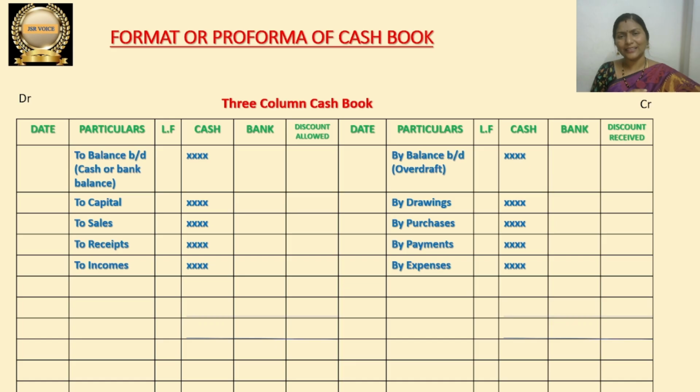When we call anything income, it is because we are going to receive it, no? So through incomes, the business is going to receive some cash. So we should record it on the debit side. So incomes we should record on the debit side.